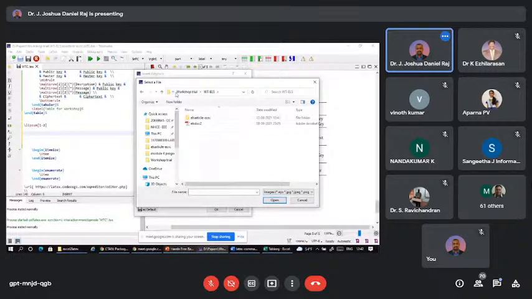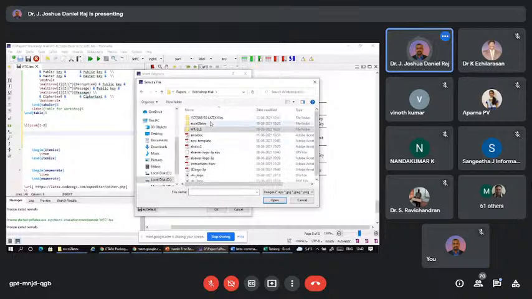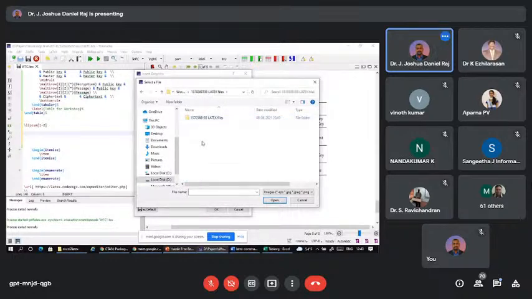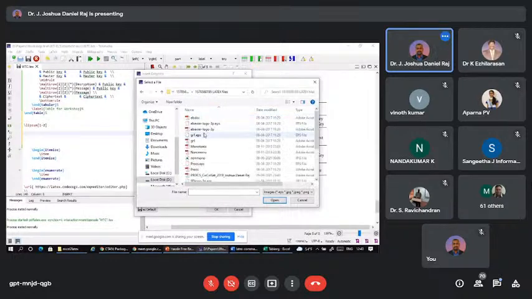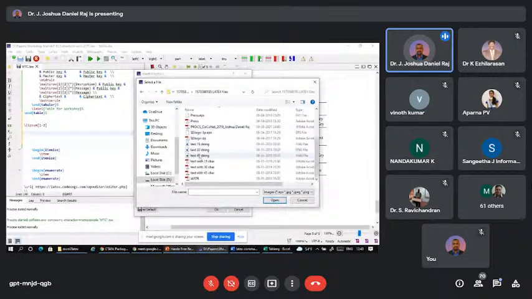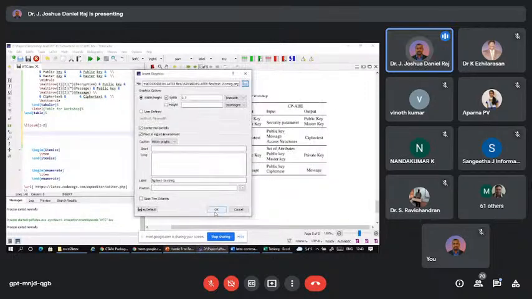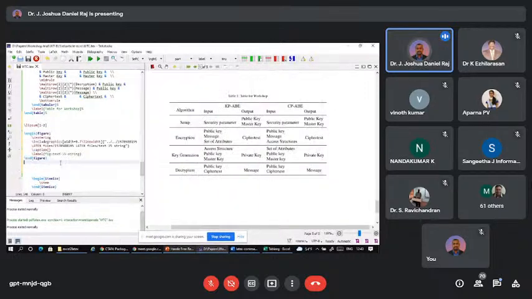So let me show you workshop trial, and here I have some figures over here. Yeah, I'll select this figure. Okay, select figure and open. So click on it and see again, everything has come automatically. All that you have to do is what?